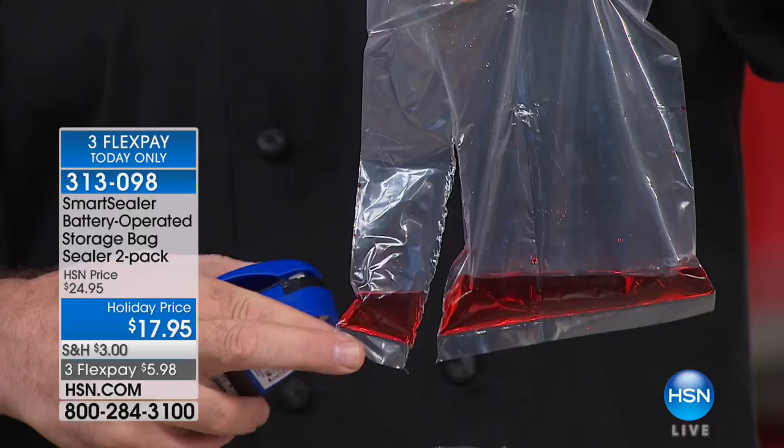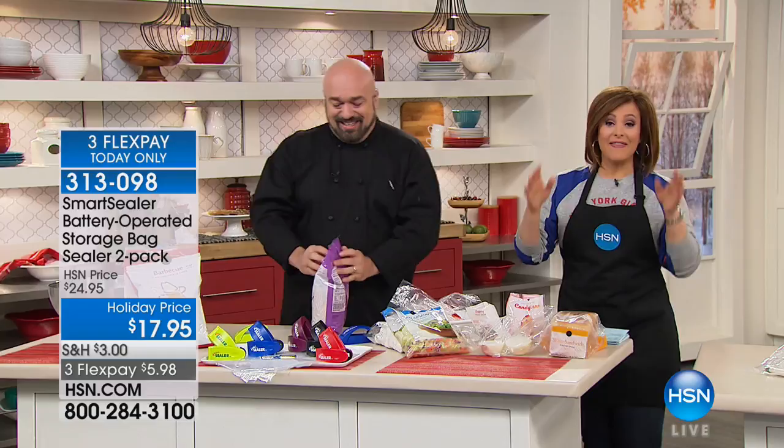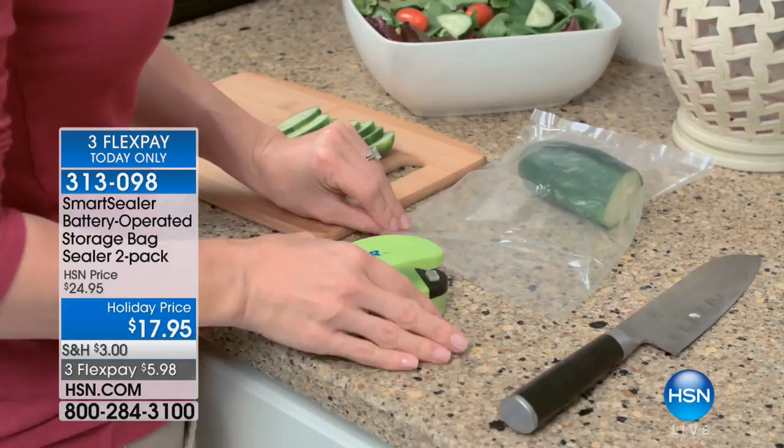When it comes to the chips, the crackers, the snacks, the candy corn — you don't have to throw it out as fast anymore. We're saving you money at the end of the day. I think every single kitchen in America should absolutely own one of these. Today you're getting a two-pack, which is really nice. We're throwing in the batteries and 20 bags for you to start sealing and keeping that freshness in your foods the second you get this home. It's a great stocking stuffer. Right now when we're planning the big parties and entertaining, you want to stretch your dollar. We've usually done two for $19 — today is the lowest price I've ever seen.